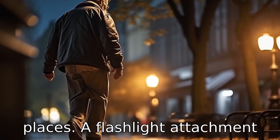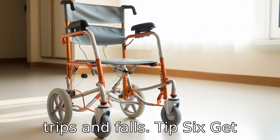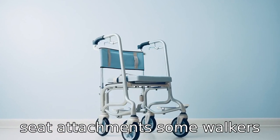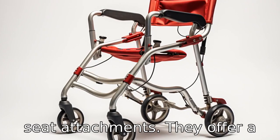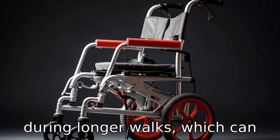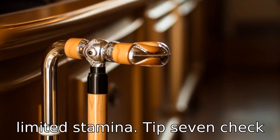A flashlight attachment allows seniors to illuminate their path, helping to prevent trips and falls. Tip 6. Get seat attachments. Some walkers come with built-in seats, but if not, consider getting seat attachments. They offer a convenient place to sit and rest during longer walks, which can be a huge bonus for seniors with limited stamina. Tip 7.